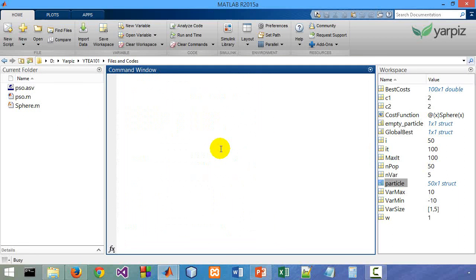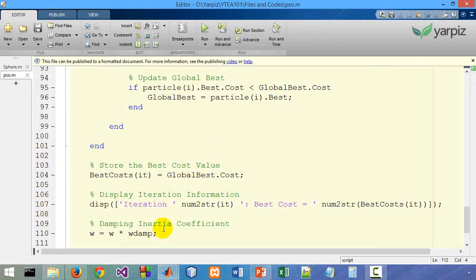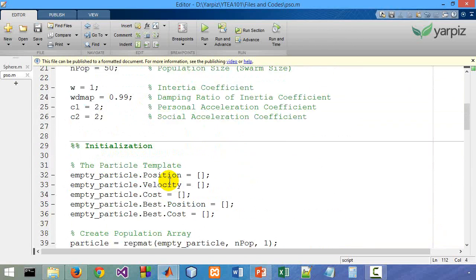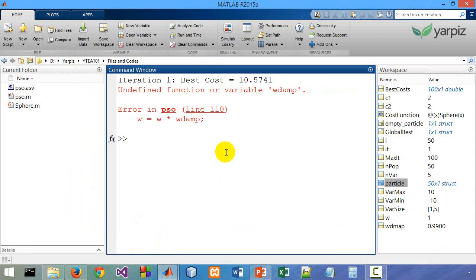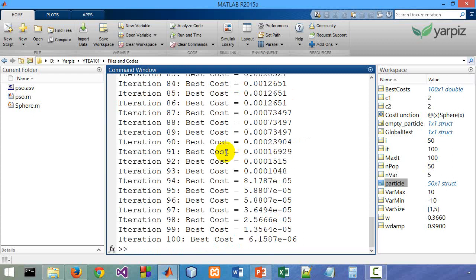Okay, let's run the algorithm. Okay, I mistyped a value, made this error. And the result shows that the algorithm runs perfectly for now.